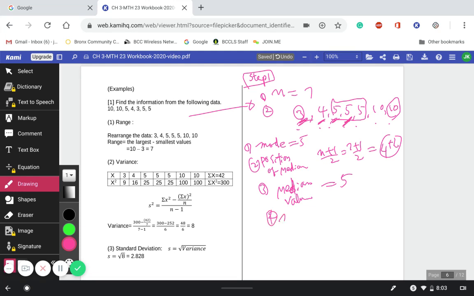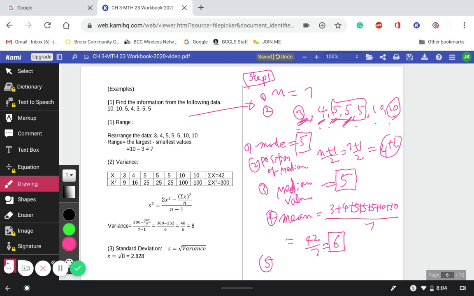Number 4. What was the mean value? You add 3 plus 4 plus 5 plus 5 plus 5 plus 10 plus 10, then divide by 7. When you add them, 20, 30, 39, 42. So unless I made a mistake, it's 42 over 7, 6. So mean value was 6. Mode was 5, so you circle them. Median is 5, and mean was 6. Does it mean always bigger than median and mode? No, not necessarily. It just came out that way.